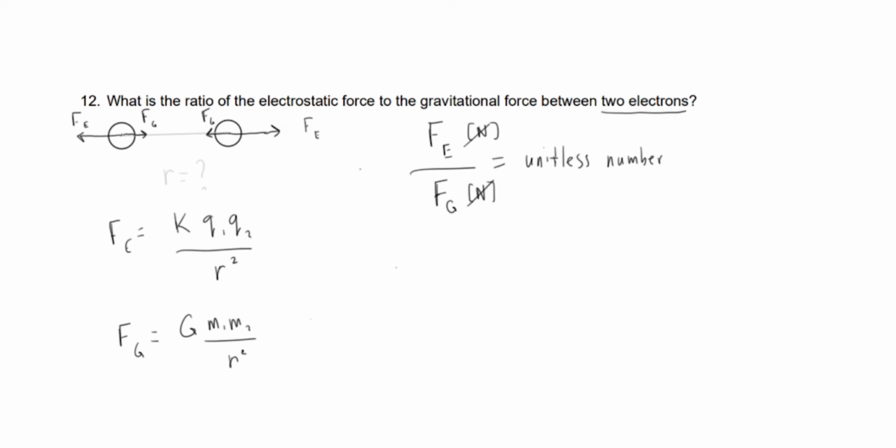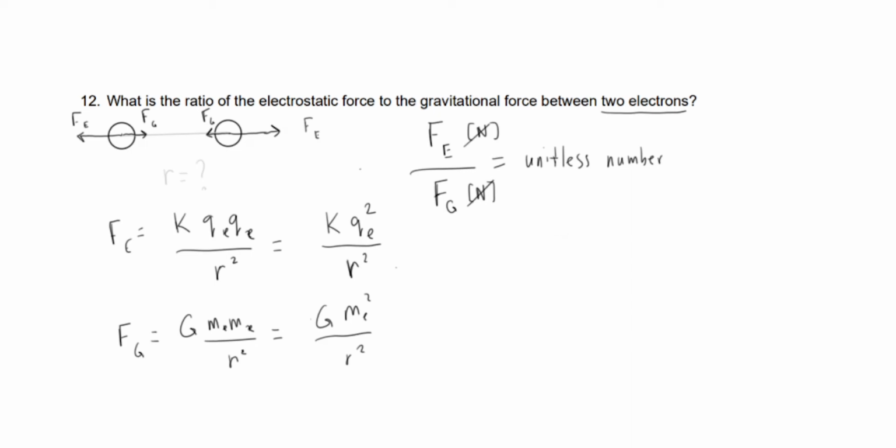Okay, now some nice things happen in that since they're both electrons, the charge is the same. So we can simplify that to say K, Q, charge of an electron, squared. So Q_E times Q_E, so 1 and 2 become E, right? So Q_E squared all over R squared. And similarly, these are both the mass of an electron. Okay, fantastic.